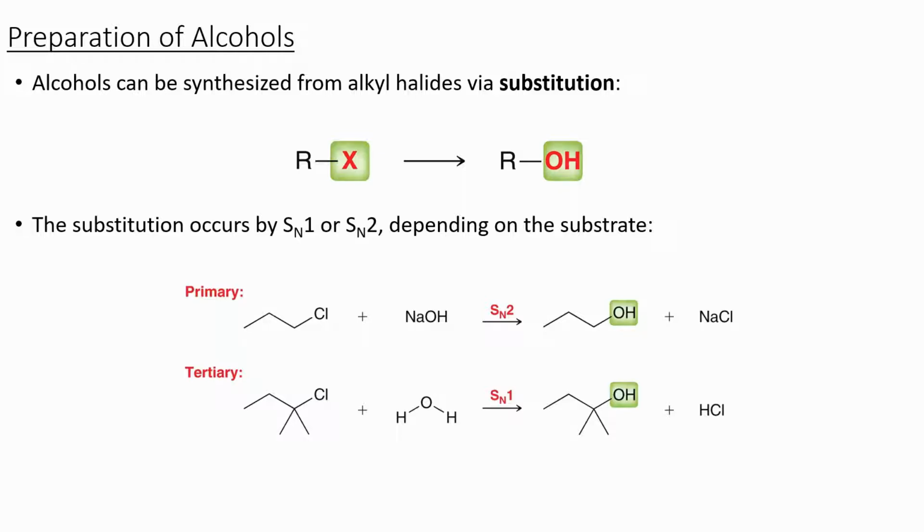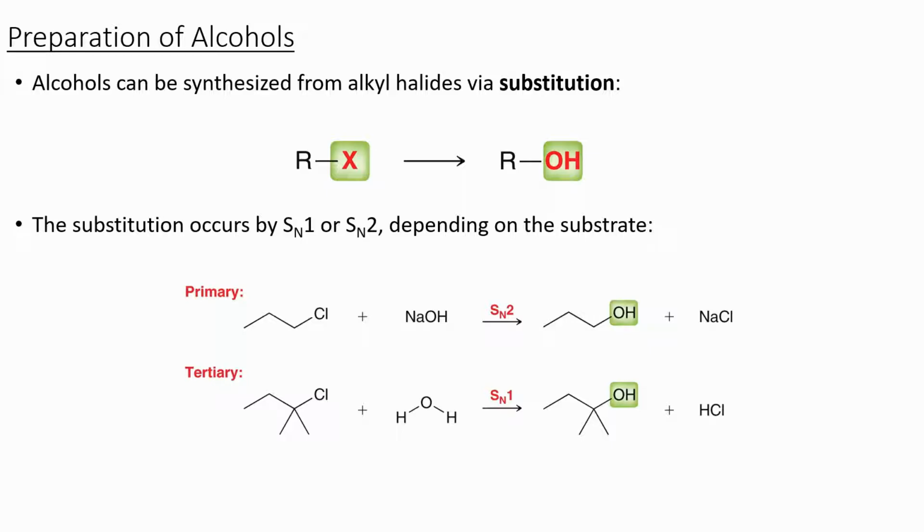There are a variety of methods that we have to synthesize alcohols. Most of these methods we've already covered, but we'll just do a small review and get them all summarized in one place for your notes. So the substitution reaction, both SN1 and SN2, can be used to synthesize alcohols. If we want to synthesize a primary alcohol, we're going to want to use an SN2 reaction, and with an alkyl halide we can use sodium hydroxide, and that will do the trick.